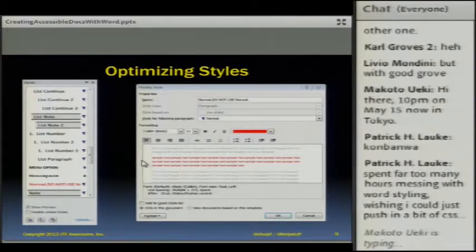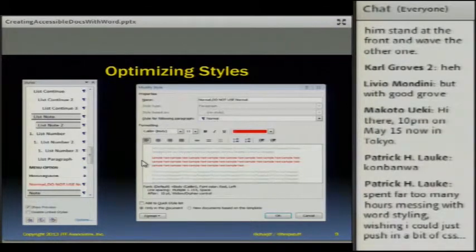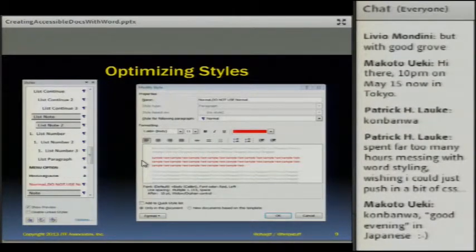For every style, you do want to make sure that you correct the style based on and the style for the following paragraph. Style based on is what those 4 base styles I use. That's where this comes into play. And the style for the following paragraph is what happens when you type something in Word. So let's say I type some text and I say, oh, you're a heading 1. When I press enter, the style for the following paragraph is used. And because I always follow headings with body text, I put body text in for style for the following paragraph. And this saves me from having to reassign styles as I'm typing, so I can move through kind of quickly when I'm creating content.